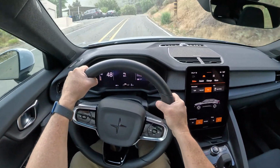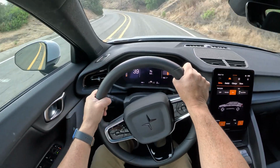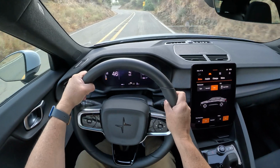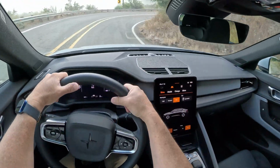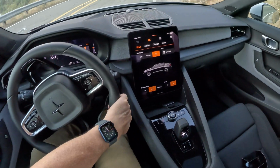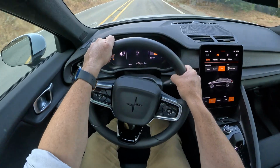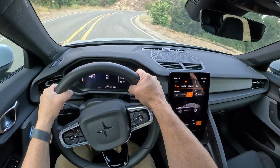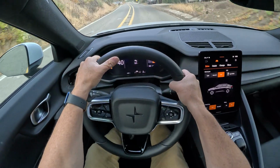Yes, would a Miata with a 6-speed be even more fun? Absolutely. Electric cars are more about experiencing your surroundings and enjoying the road and the music and whatever you got going on. You're not as engaged with the car. You're just kind of steering and hitting the gas. But if you like quick speed, it's still fun to get that thrust as you push the pedal down.